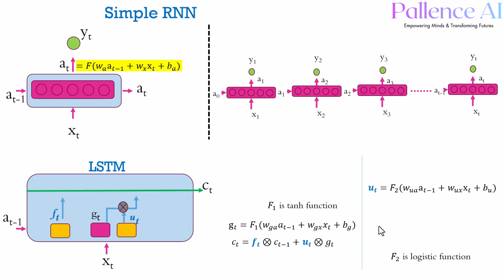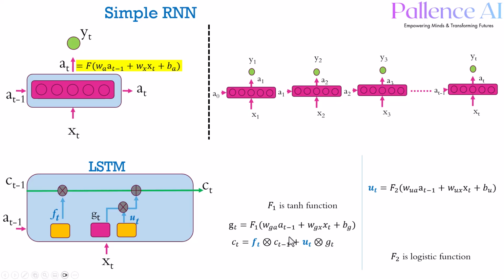Now what about FT? As you can see, FT is multiplied by CT minus 1. For this long-term state CT at time step T, there is also a previous state, CT minus 1. So a portion of CT minus 1 also gets added to CT, and we do that with FT. Think of FT as a forget gate. Whatever this long-term state's previous memories are, a portion of that we're going to ignore. That's what FT says: the portions we want CT to forget.